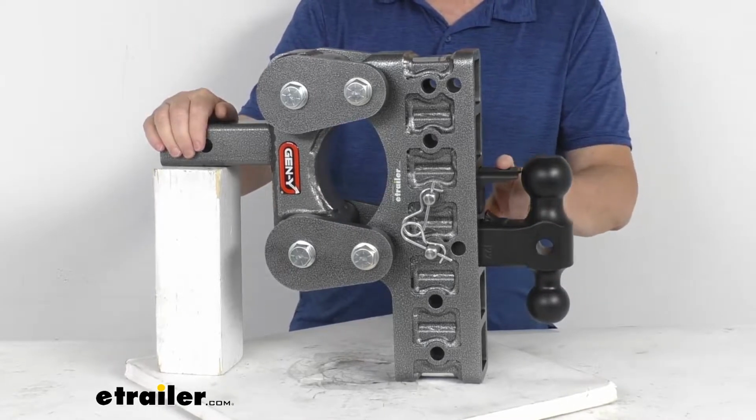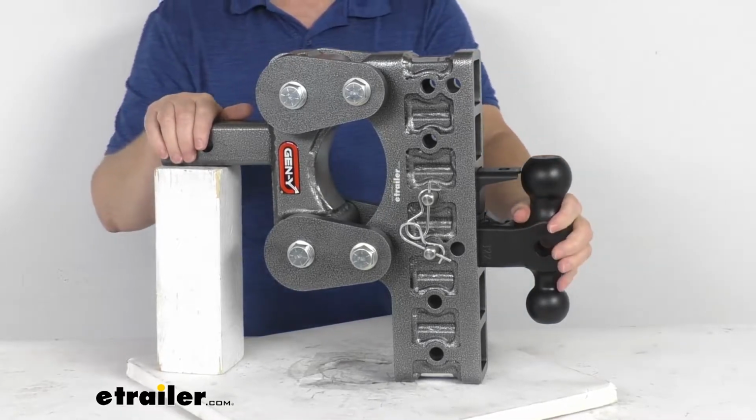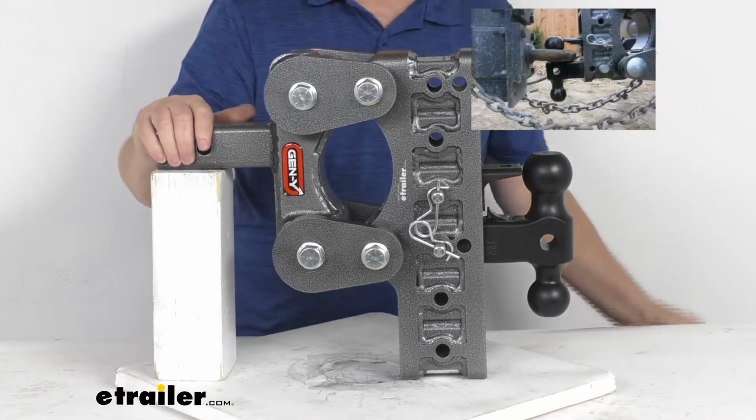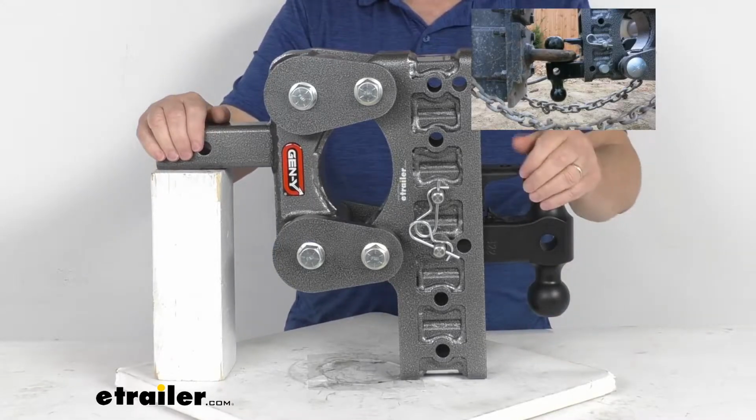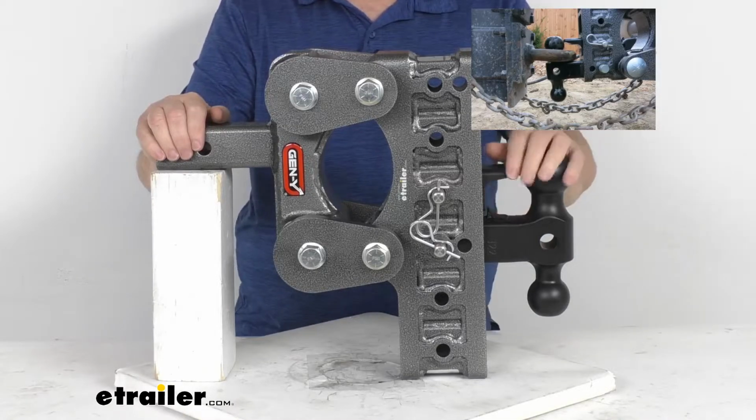And what's nice is this Pinto lock will slide over it to keep that Lunette ring over the ball, keep it from disconnecting. I did want to pop up an insert just to show you. There's an example of a Lunette ring coupler that's on this ball, and you can see the Pinto lock over it holding it in place.